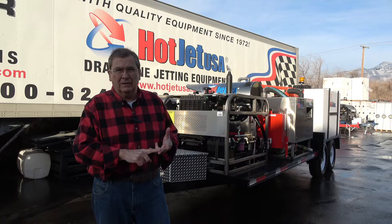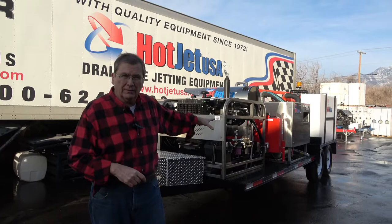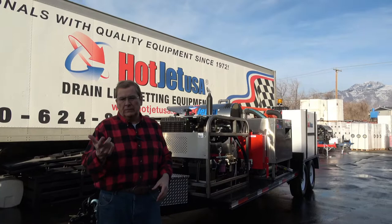I want to do a walk around on this real quick. This unit's versatile, so you can run it as a vacuum or a jetter combo. If you're vacuuming and jetting something that needs to be done, you can pothole.